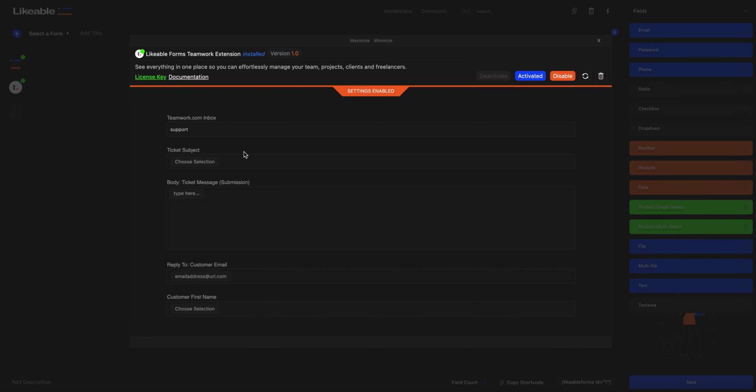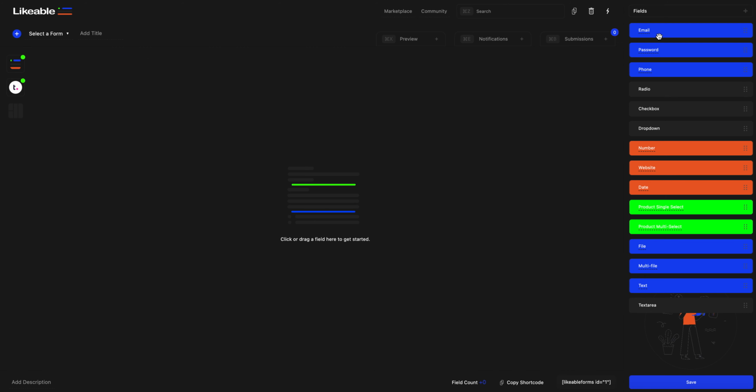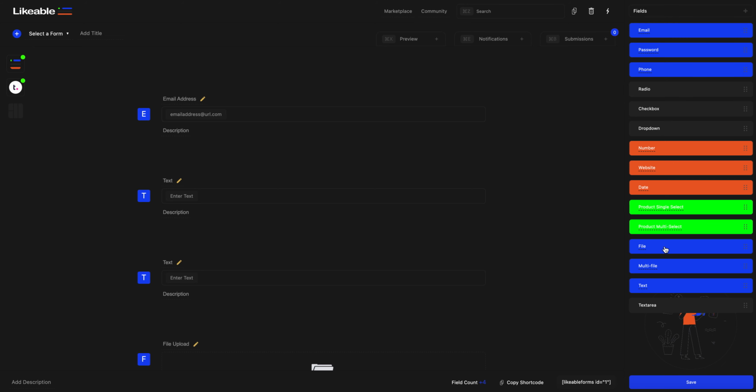The next step is actually creating the ticket. So in our ticket subject and ticket body, we can type in static text such as new ticket, for example, but we can also combine form data as well. So let's jump over into our form and add a few fields. Anytime we have a CRM, we're always going to need to be able to reference the customer. So let's add one email field. And let's also add a text field, another text field, and we'll go ahead and add a file upload field.